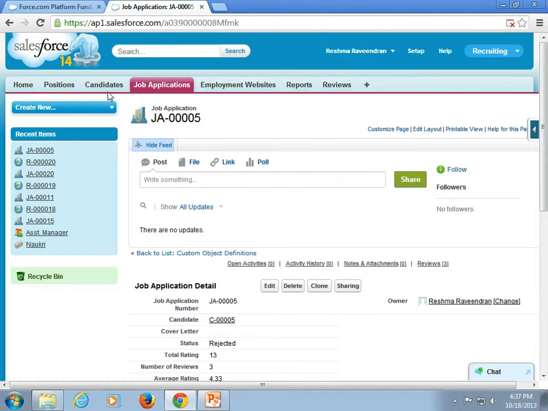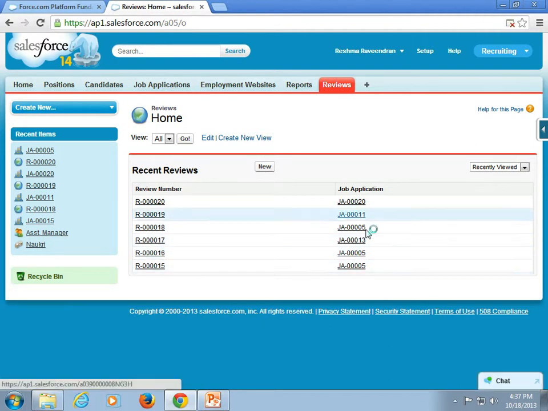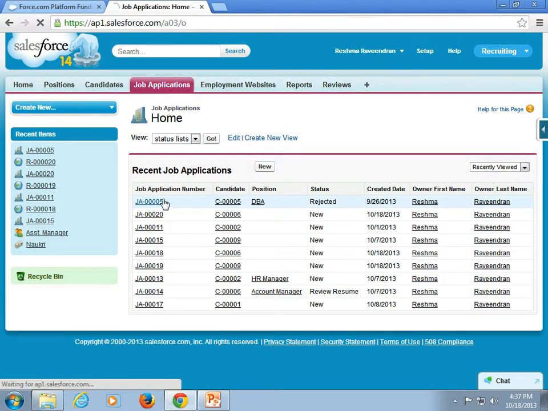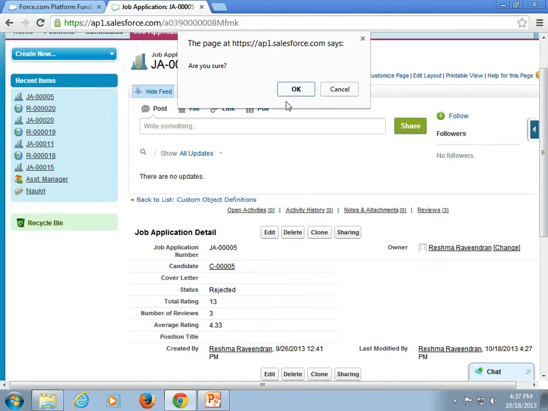We have already talked about what happens to the detail record if we delete the master record. Here we have this many reviews. These reviews are associated with job application 5. Here I am going to delete the job application record 5. Let's see what happens. I am going to delete the job application record 5.